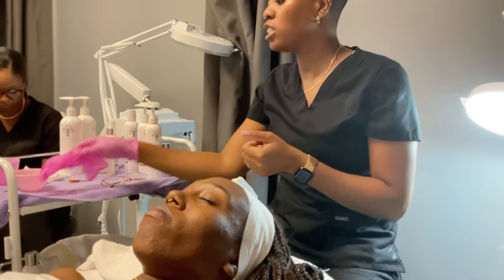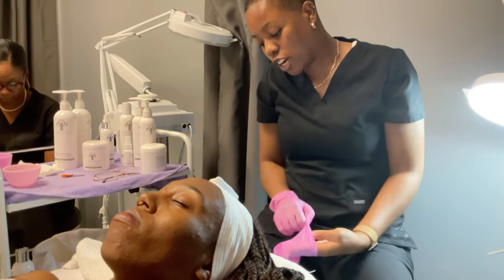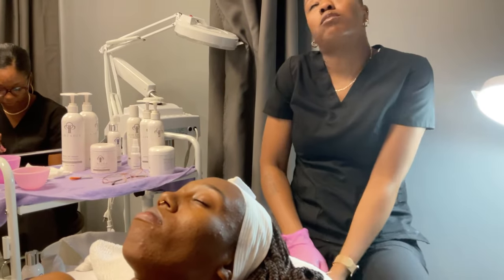It is a mask, but I use it as an exfoliant. But yes, it's to soften. So for extractions, because hopefully everything comes out like butter.